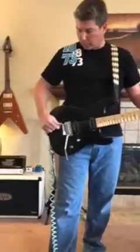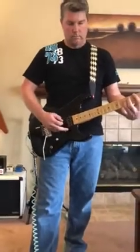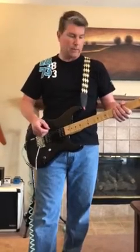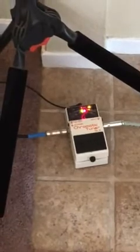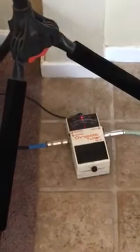And then to go to drop D, you just pull this piece out. And it's in drop D tuning — well, actually drop C sharp for this guitar. If you can zoom in over here and take a picture of this on the tuner — there's my C sharp tuning for the low E string. You can see that each of the strings is just a little bit sharp, but most of them are in really good tuning.